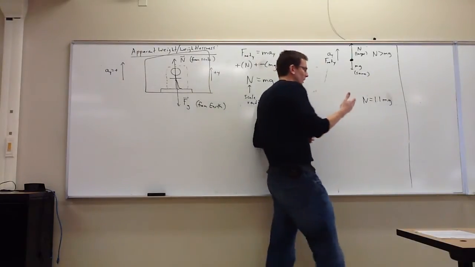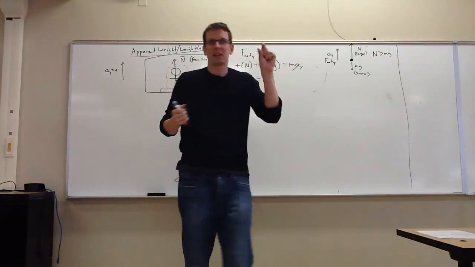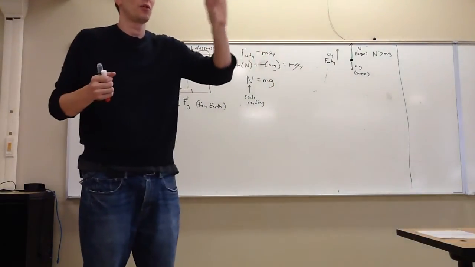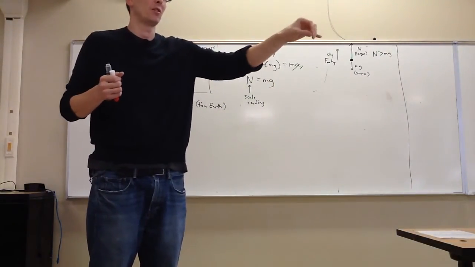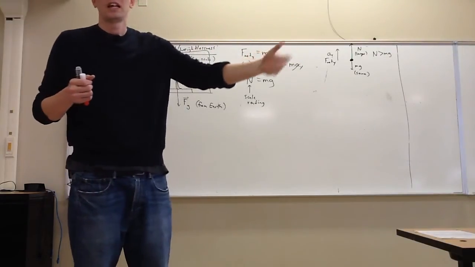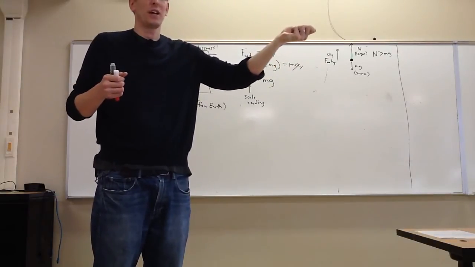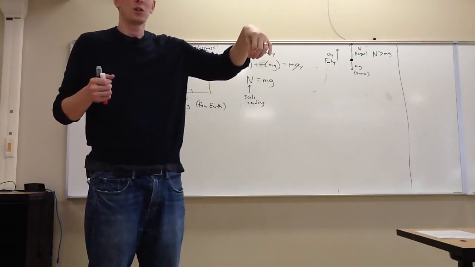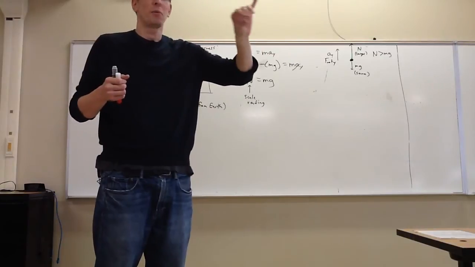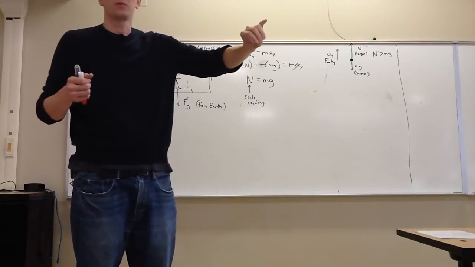So I had a couple questions on what that meant on the homework, because you get two blanks. One is so and so many newtons, the other one is so and so many times mg. So it's a way of expressing a force as a multiple of another force. Anytime that the multiplier is larger than 1, normal force is larger than the weight. If the multiplier is smaller, right, if n is 0.5 mg, that means the normal force is half their weight, right?